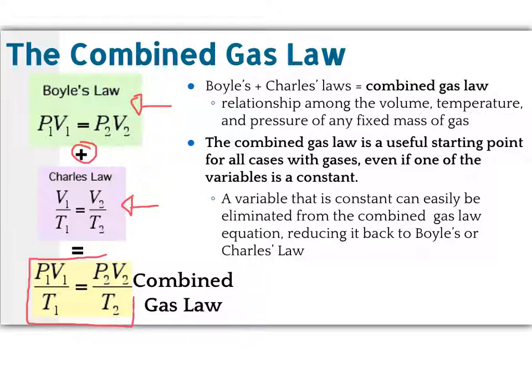In the combined gas law, it's very useful to compare any sort of change in properties of gases as long as the mass of the gas is constant. So we have the combined gas law as P1 V1 over T1 is equal to P2 V2 over T2. If one of the variables is constant, so if the question were to say volume is constant, then we can eliminate the volume out of the combined gas law and use the formula that's left.